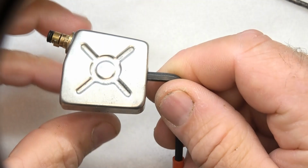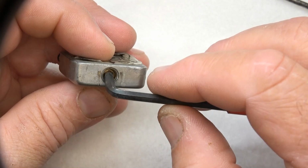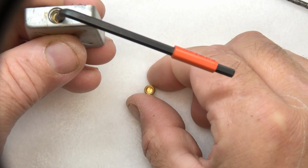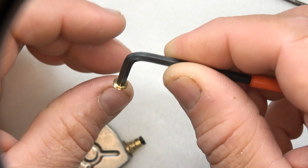I'm going to get gas coming out of here, so be patient with me here. Okay, now you're gonna see how it's loosened. There's like a dual thread, except there's a gasket in between. So there's the thread on the bottom, and there's a thread that holds this. So what you gotta do is kind of get it started up here. There we go, like this. There's what we got.